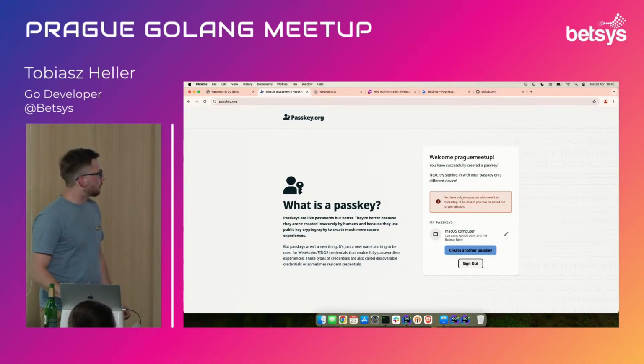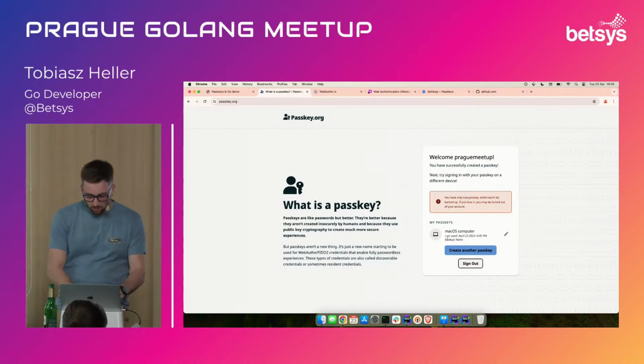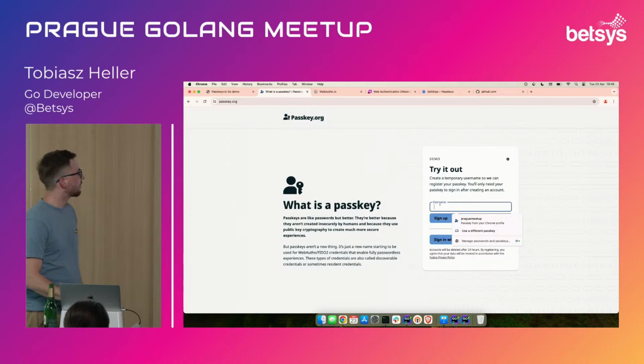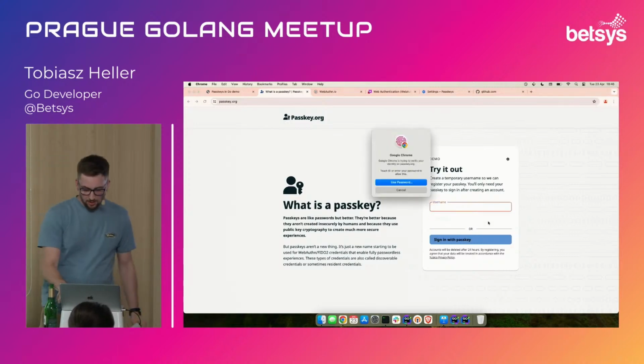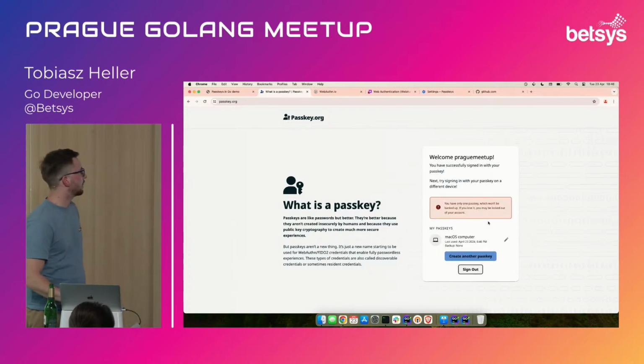Here is an important pop-up that will come back later. Basically, it's saying that my passkey is not a backup, and if I lose it, I will lose access to my account. But we'll come back to it later. Right now, if I sign out and try to log in again, my passkey is auto-filled here, and right now I'm solving this challenge, and I'm in. So this is the whole process of signing up and signing in.